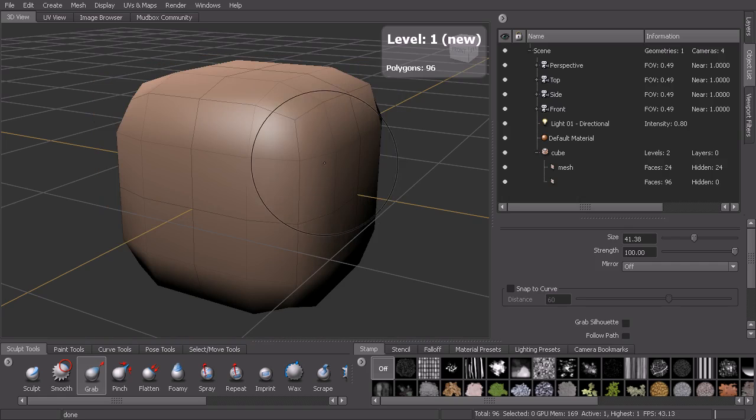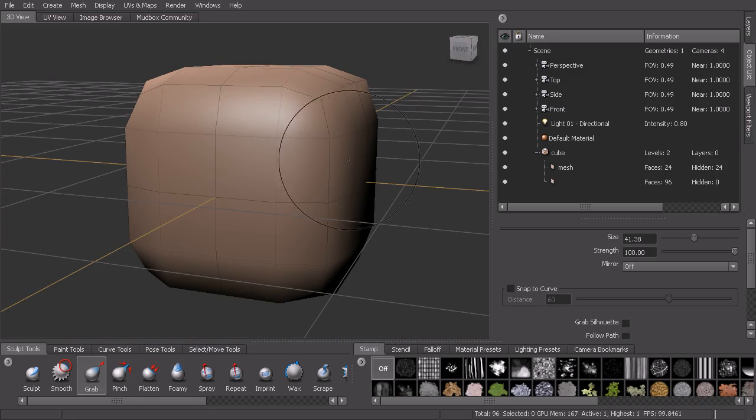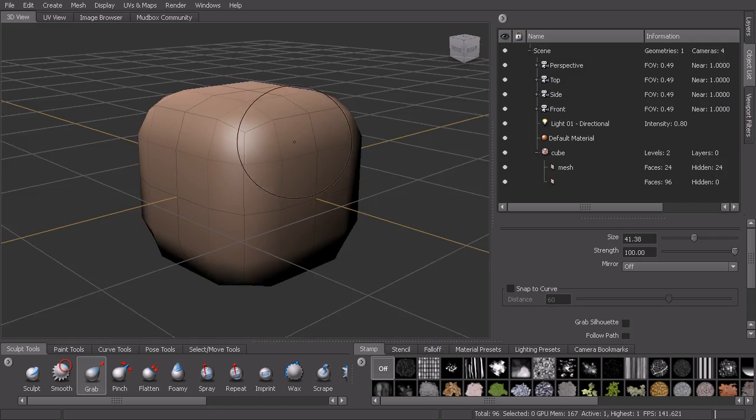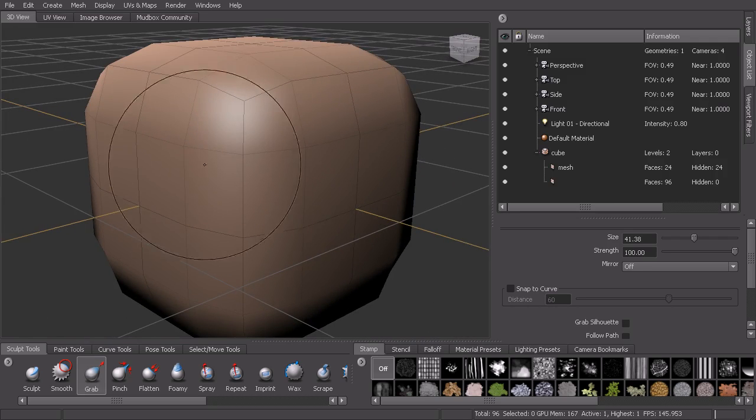So I'll hit Shift D. That's going to do 2 things. It's going to add the geometry. So instead of having 4 faces, now we have 16. Each one of these quads was divided into 4 new quads, which is a nice clean subdivision. The second thing that has happened is that the shape has been smoothed out. If you've used Maya, adding something like the smooth node is going to be something similar. So it's not only added the resolution, but also smoothed out the shape.